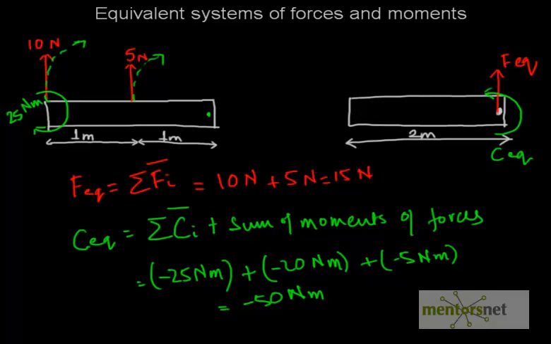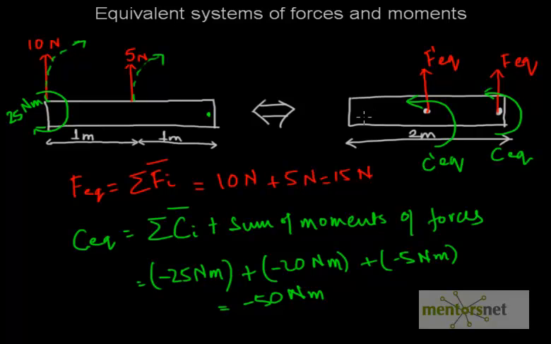So this means that these two force systems are equivalent. That is, as far as mechanics is concerned, these two force systems are identical, and these two are not the only equivalent systems. If I had done the same calculation but about this point, then I would get a different system of equivalent forces and moments. So this will be F dash equivalent, and there'll be a couple acting over here which will be C dash equivalent.